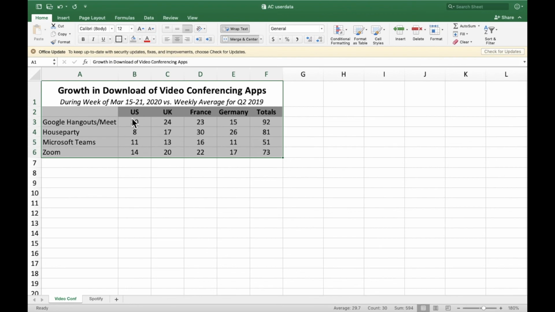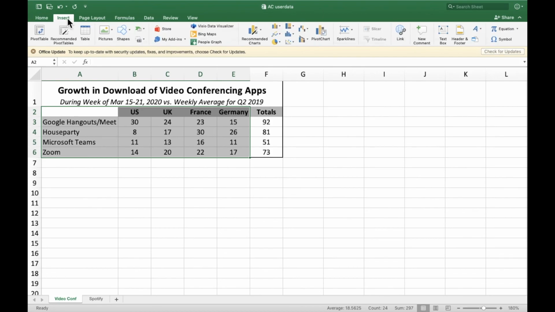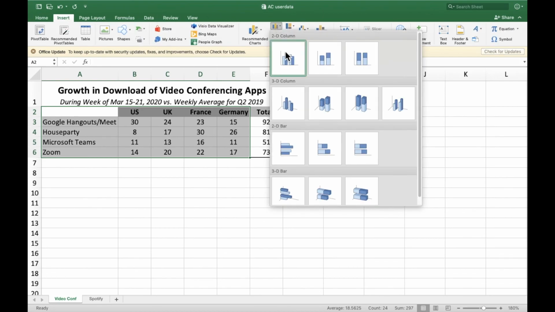All right. So one thing we've talked about is when you want to create a chart, you want to select enough data, but not too much. We don't want to select the title. We can always go there and copy it and paste it, but we're going to try and not select it. So select A2 through E6. Again, don't do the totals or the averages when you're charting unless someone tells you to. And go to Insert, and we're just going to choose a basic 2D column chart.